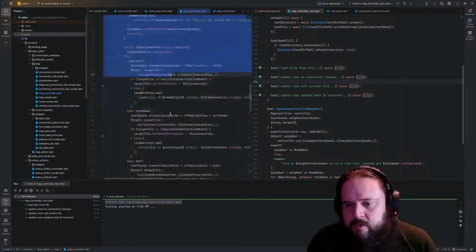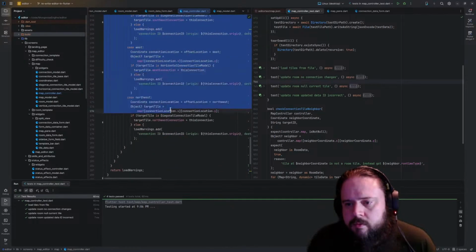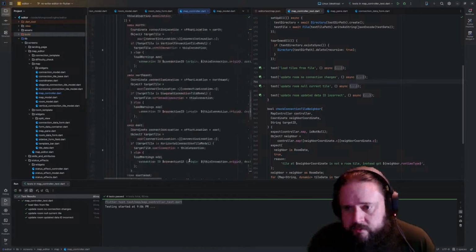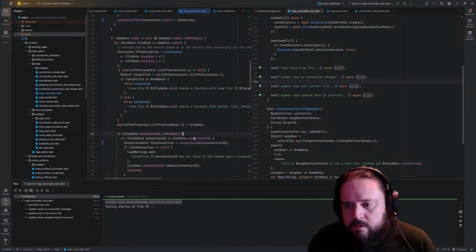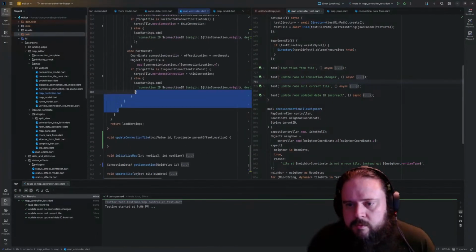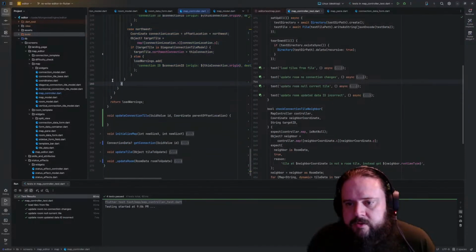So from here, ooh, we don't have our load warnings either. Oh, and I need to in one from that actually.